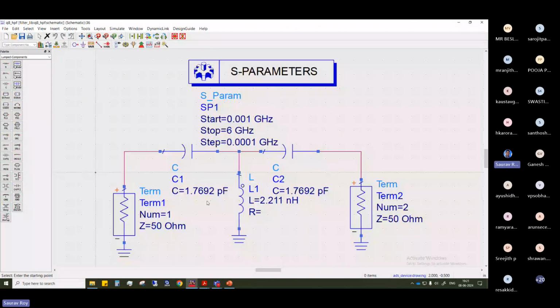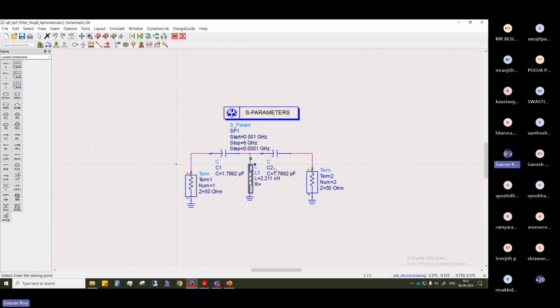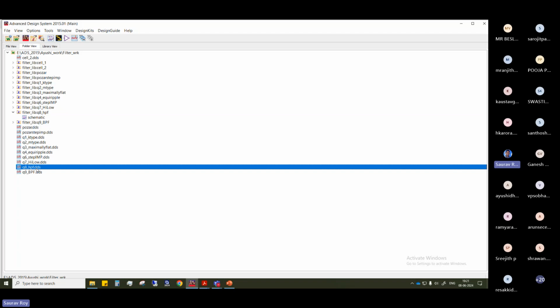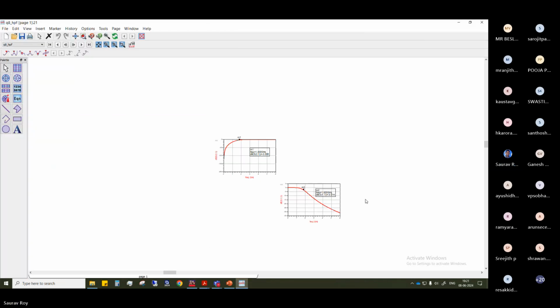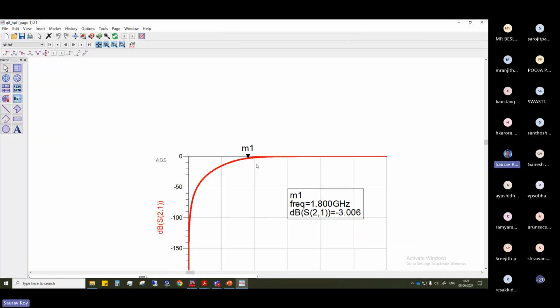See the high pass filter, it will just look like a normal low pass. Only see here the capacitors are connected in series and inductors are connected in shunt. That's the difference. Otherwise, it all looks the same, and the values you have to calculate using the same rule. And the response, you see, will change. S21, as you see here, has changed with respect to S11. It goes up after the cutoff frequency. You see, the cutoff frequency at 1.8 gigahertz gives minus 3 dB. You should also notice that in your design. If that comes, then your design is correct. The cutoff frequency should be minus 3 dB.